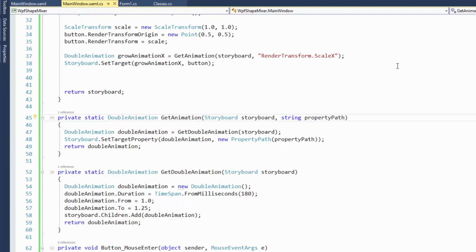It's getting us a double animation that is along that path. In fact, maybe I will call this double. I think I'm going to come in here and I'll rename this again to get double animation. So now we just have two double animations, one that takes an additional property path. Okay? Yeah. That's not bad.